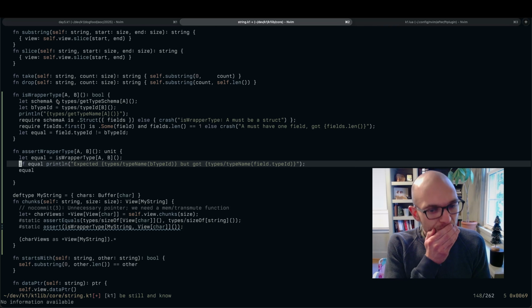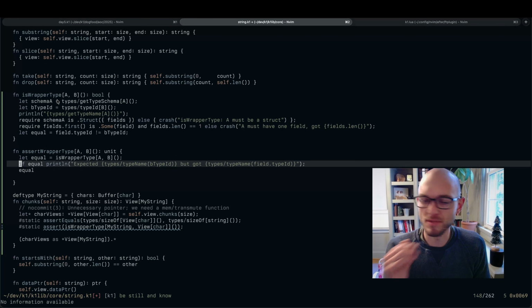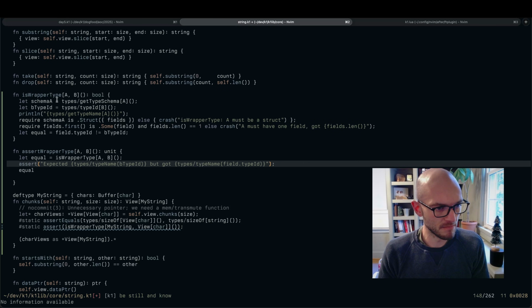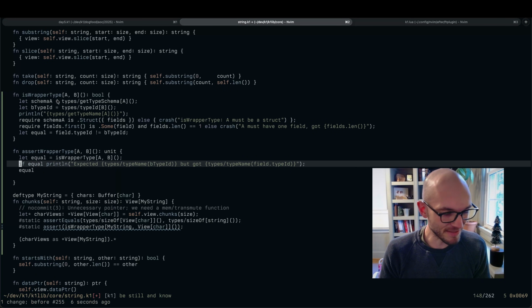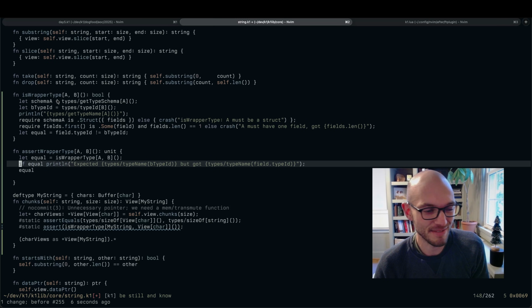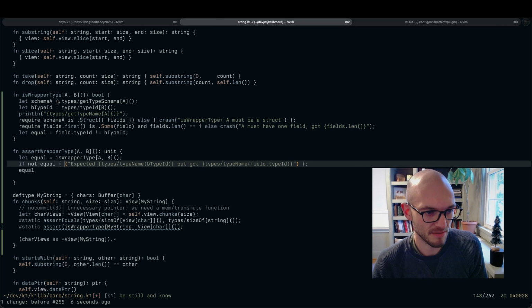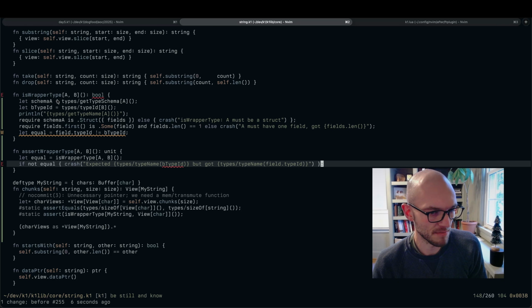And now I want to do assert with a message. I think I have it. Oh, but it builds the message. I don't like that function because I don't like building the message unless they're not equal. Can I just assert false? Let's crash with the message. Something like that.